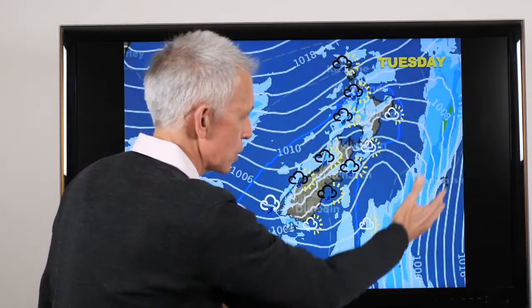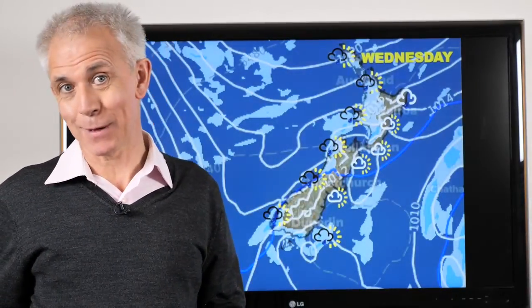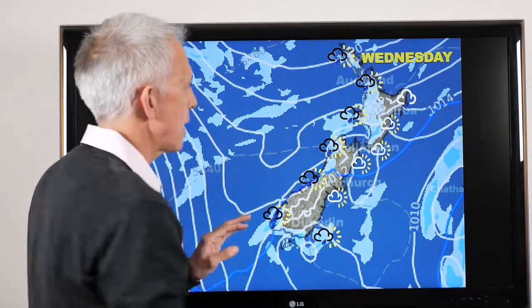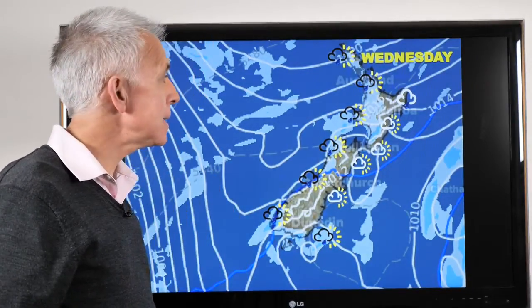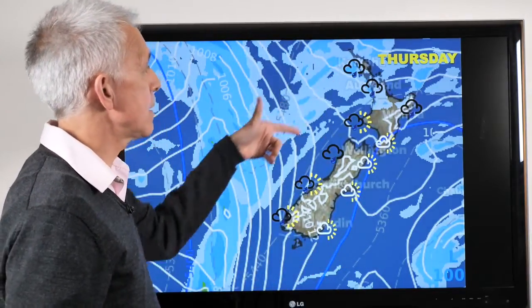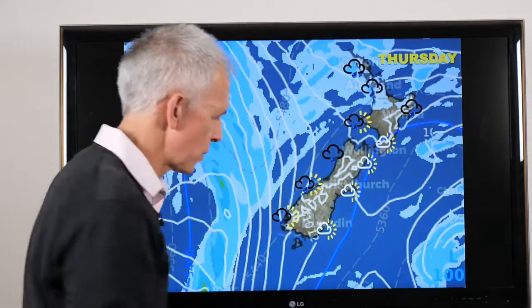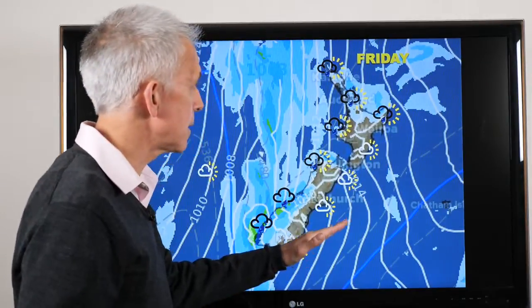Tuesday is an improving day — the zone of wind has gone through. Overall I think Wednesday is your pick of the week, not that it's much of a pick because the really fine weather stays north. We'll still have blustery showers to some western coasts, but not as windy for Wednesday. By the time we go to Thursday, eastern areas are looking fine, while western areas should get ready for that next batch of rain to probably come in by the end of the day. Temperatures in that west to northwest flow are looking pretty decent overall, where we should be maybe a touch warmer to eastern areas.